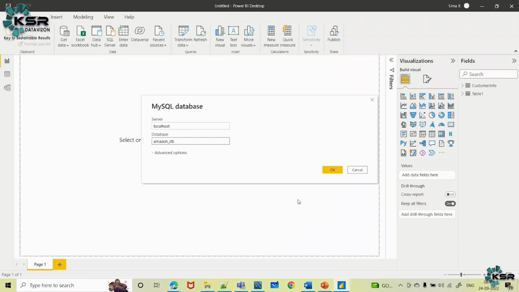That is why there is no restriction on the data size, but you cannot do much transformations. When I say transformations, you cannot do much cleaning part, adding new columns, removing, that kind of transformations. You cannot do much in direct query mode, and even DAX functions are also very limited. But when you are working with real-time data, large volume of data, always prefer direct query.